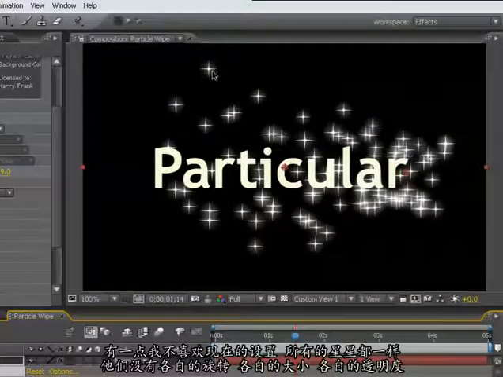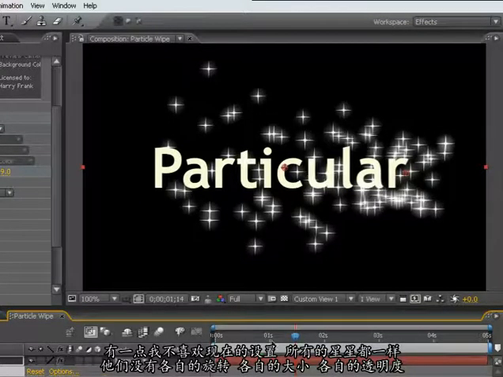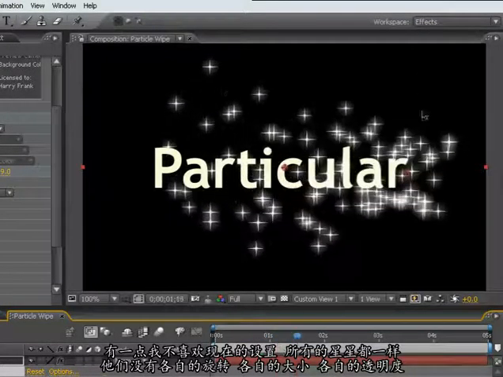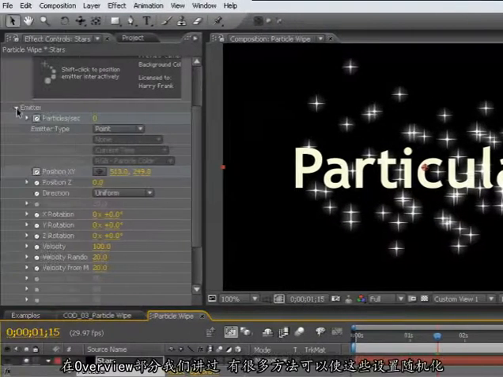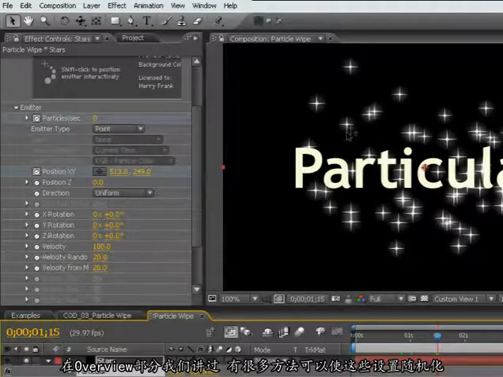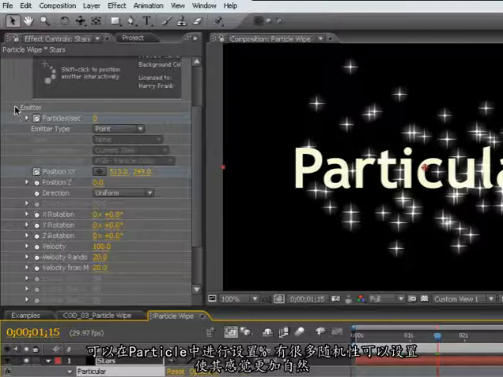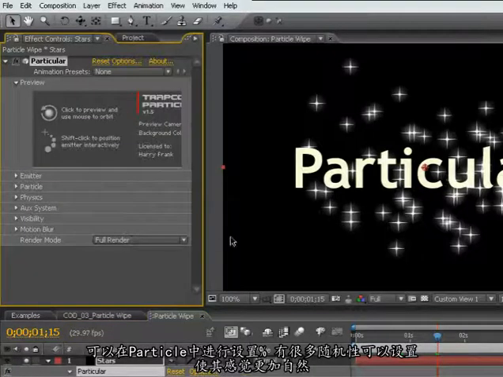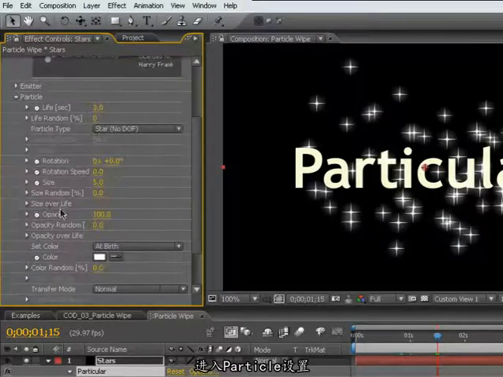Now, one thing I'm seeing that I don't like about this setting right now is that all of these stars are completely identical. They don't have any individual rotation or individual size or individual opacity. Now, as we covered in that overview section, we have a large amount of control over the randomness of all of these settings. And this is really what adds to the aesthetic of our particle settings, is adding different types of randomness to make this feel a lot more organic. So let's jump into the particle section here.